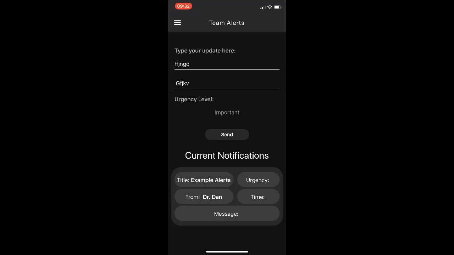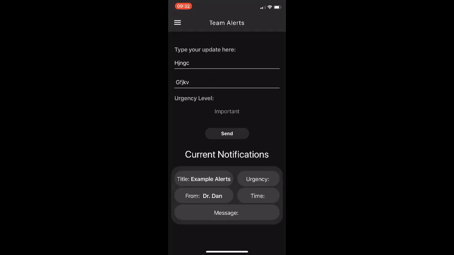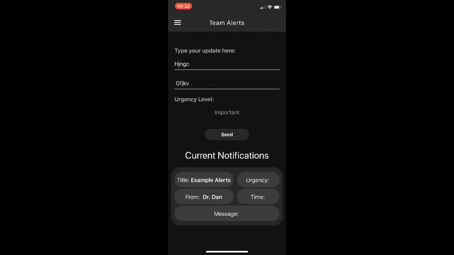And then I created an alert component, which looks very similar to the team list component. But I changed what we wanted so that it'll be the title and then who it's from, the urgency level, which eventually will change color depending on the urgency, the time that it was sent out, and then the message, which would just be the first maybe 30 characters, and you'd have to click on the alert to see the extended or the full message.